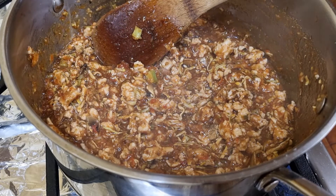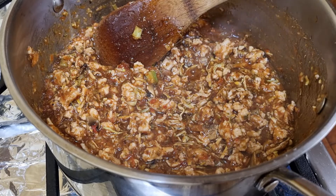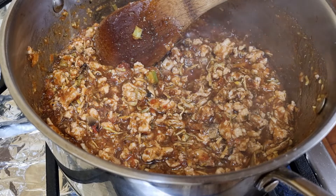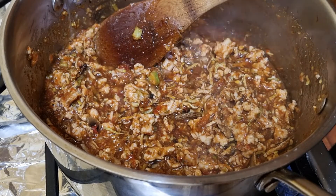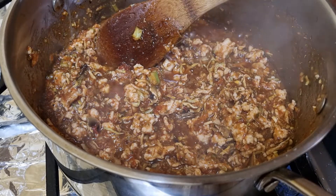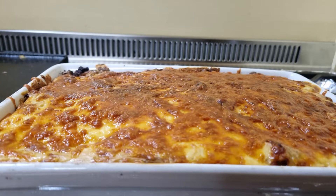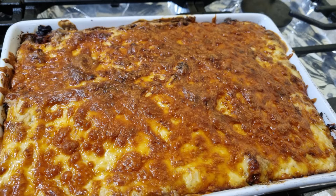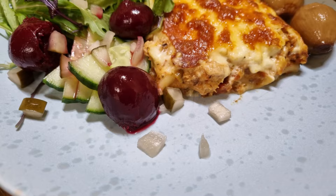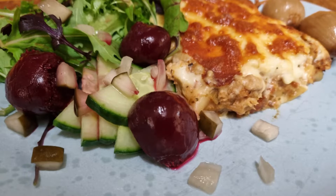Now it's just a matter of taste testing and seeing if the flavors are to your liking. We decided this was to our liking, so we're letting it cook along a little bit more to incorporate the flavors into the chicken. Once you're happy with the flavors, go ahead and make your lasagna — we all know how to make a lasagna. Cook it in the oven and it will be the most beautiful flavored lasagna you've ever had. Don't forget to serve it with some homemade pickled cucumbers, beetroot, and pickled onions.